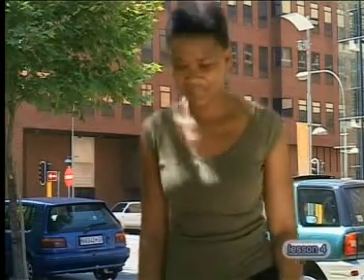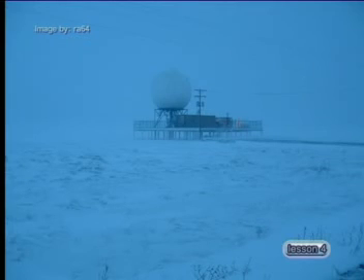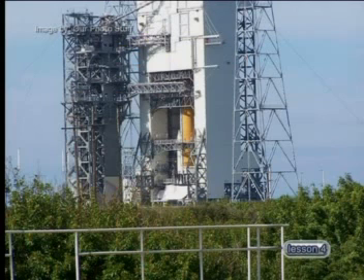As we begin to understand how our atmosphere protects us, we realize that we need to learn as much as possible about this amazing layer of gas. To this end, the Halley-Bay Research Station was built in Antarctica. Here, regular measurements of the atmosphere are taken. Data is collected by ground-based instruments, airplanes, balloons, and satellites.